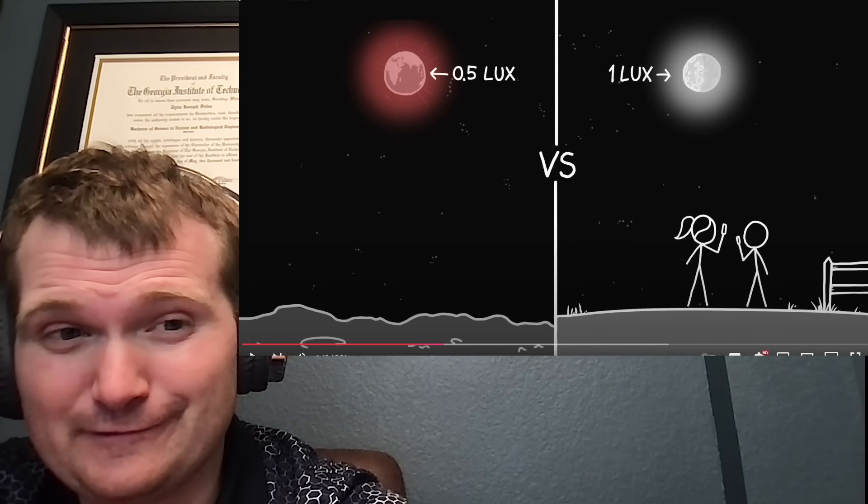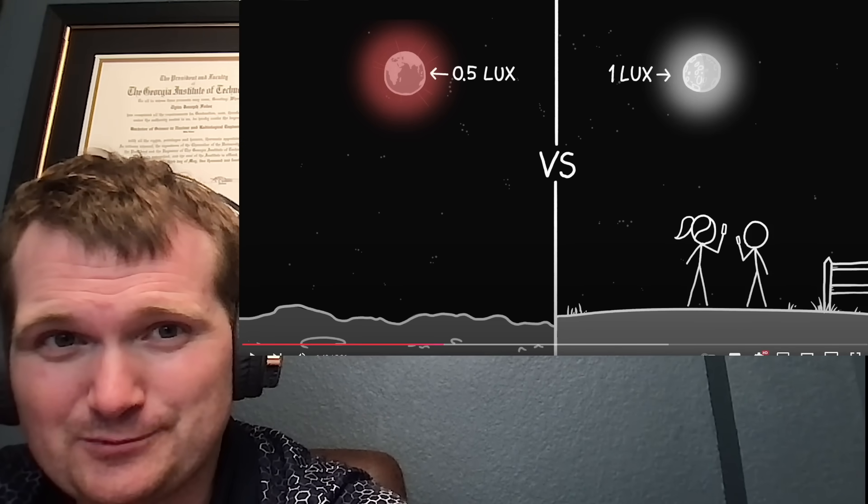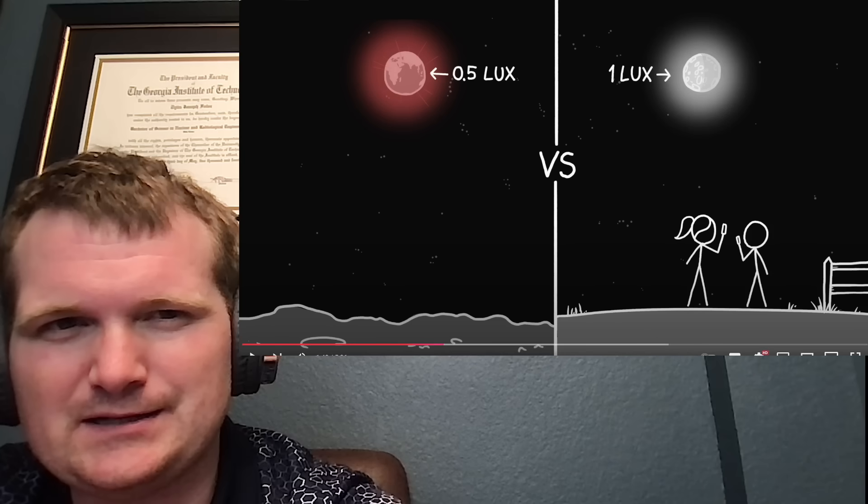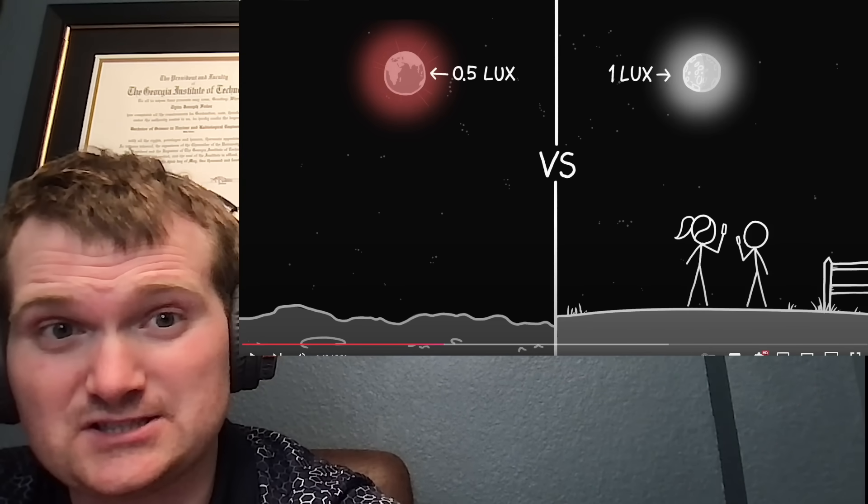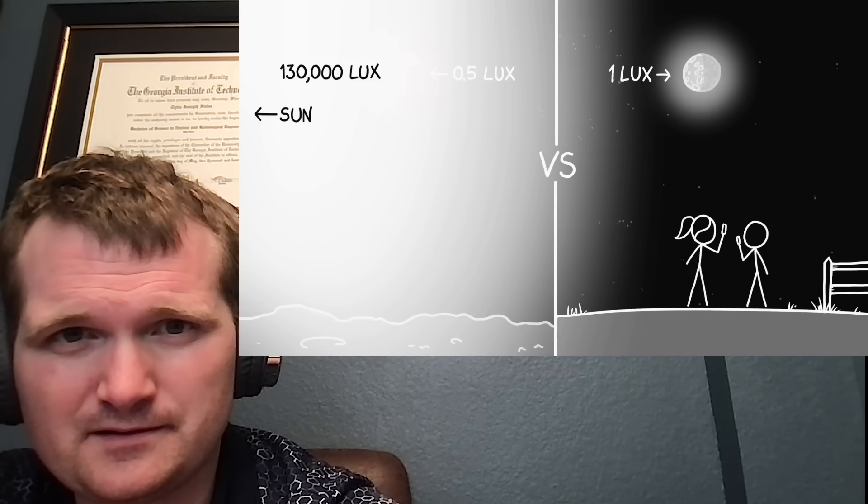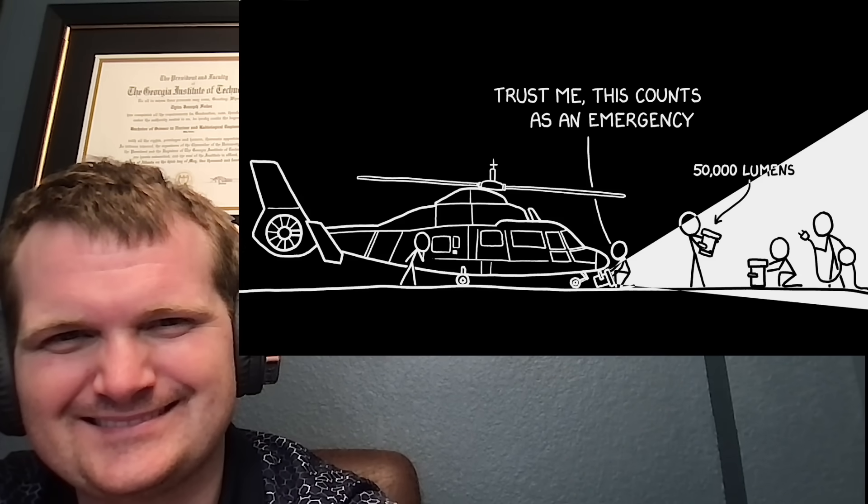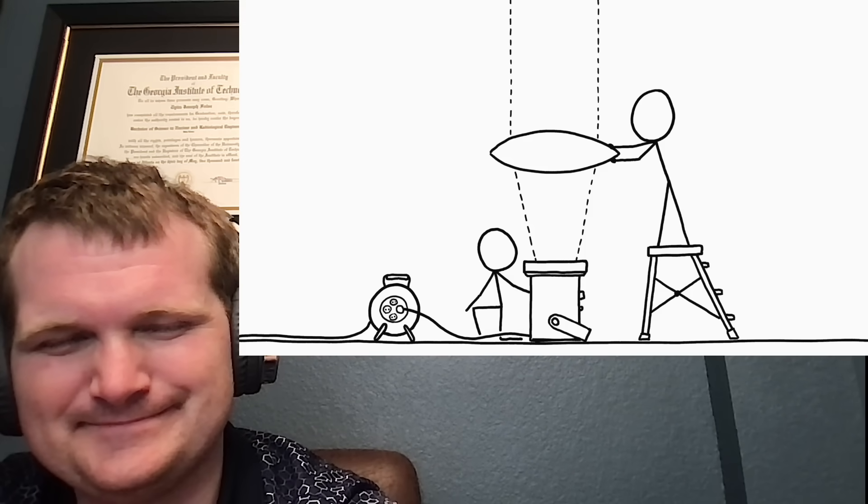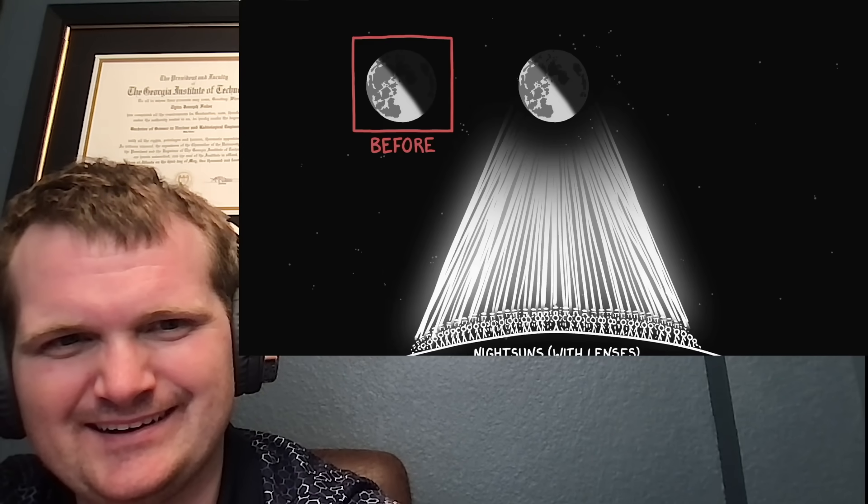But this is nothing compared to the sun. Less than a fraction of a percent in terms of just power. Not to mention it's all going into one spot of the moon. The 130,000 lux of illumination from the sun still drowns out the lasers. What if we tried more power? We're going to have to leave lasers behind for the moment, and instead give everyone a night sun, the searchlight mounted on police and Coast Guard helicopters. With an output on the order of 50,000 lumens, it's capable of turning a patch of ground from night to day. Our collective beam is providing 20 lux of illumination, outshining the ambient light on the night half of the moon by a factor of two.